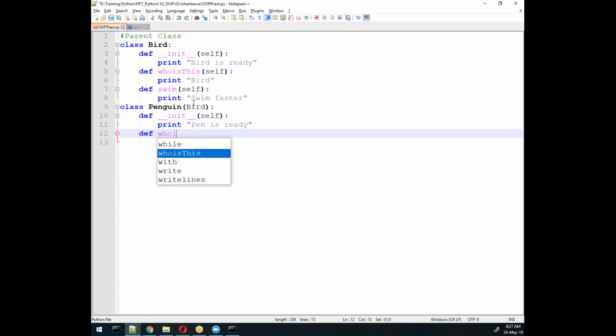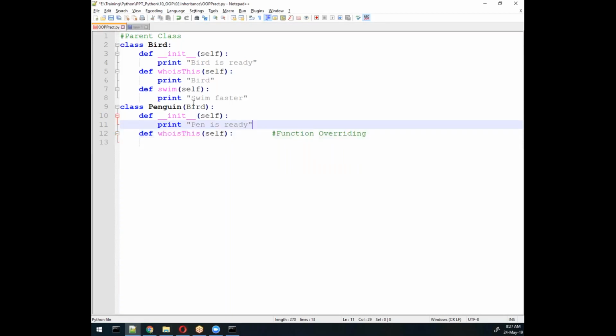Now see, this is also a method, and this is called function overriding. This question is also asked in interviews, overriding. This is a very important question. In an interview they will ask you, because if the parent class has some function with some argument, and the child class also has the same function, this type of function is called function overriding.